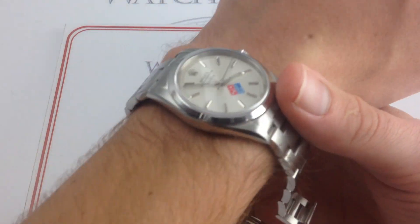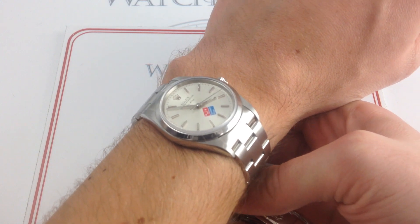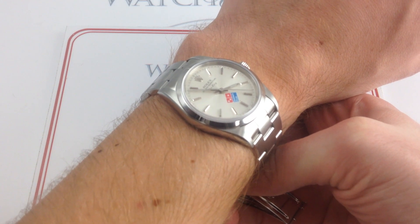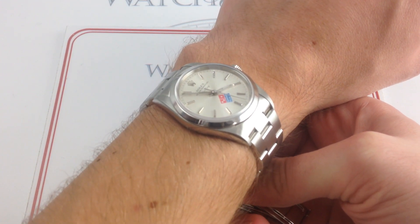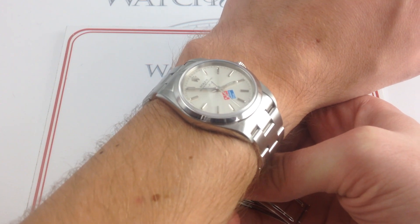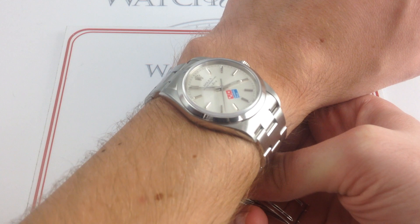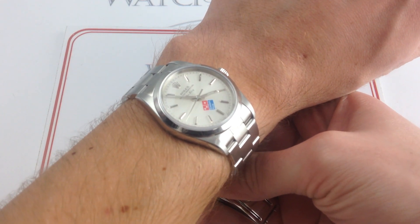This is one of the legendary white whales of Rolex collecting, manufactured entirely by Rolex — even the customized dial made in-house by Rolex for Domino's Pizza. It was part of a special program from the mid-80s to the present called the Rolex Challenge within Domino's. So you can't simply buy this watch; you have to be a top-performing franchisee, exceeding target sales rates for four consecutive weeks in order to earn the Rolex Air King Domino's Pizza.